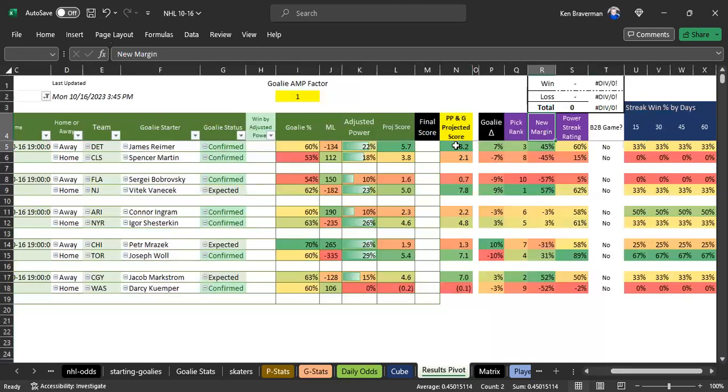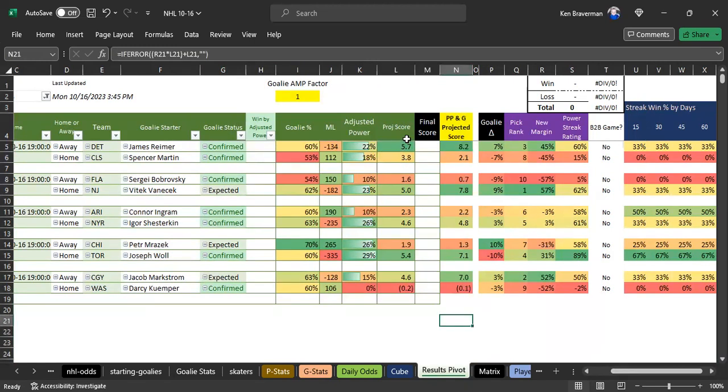And it ends up giving you this power projected score, so that the score of the game is supposed to be kind of a range between these two. So it's like Detroit is supposed to win, put up between 5 and 8 goals against Columbus, and Columbus scores between like 4 and 2 goals. That's what these numbers are supposed to mean.